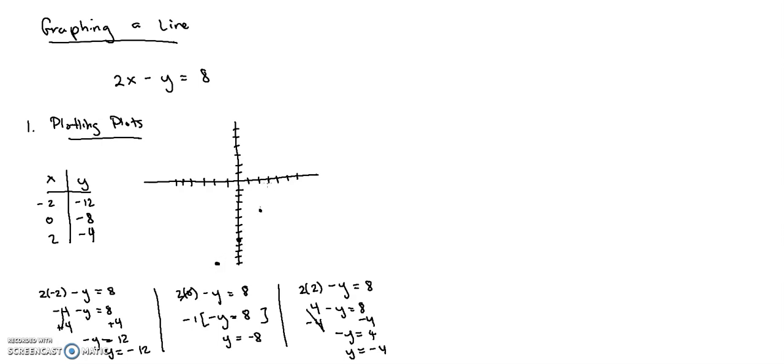Now, if we wanted to have a better line, we might need to go out to like maybe 3 or 4 and try to get a little bit more of this line. But we do have a line. Okay, that's kind of the downside of plotting points, is you don't really know how far down or up you're going to be, and so it can be a little bit hard to get your whole graph in, but from the points that you pick, we got a line.